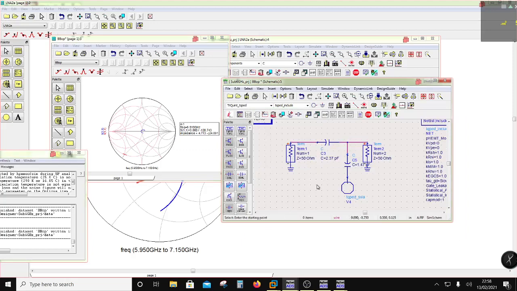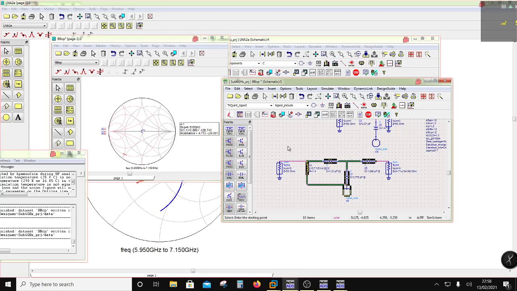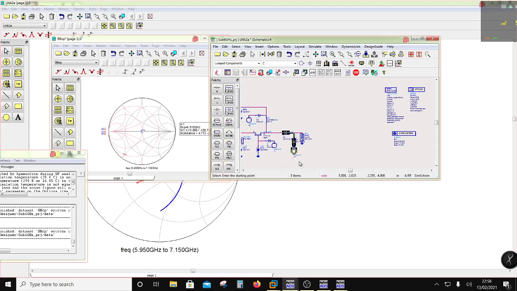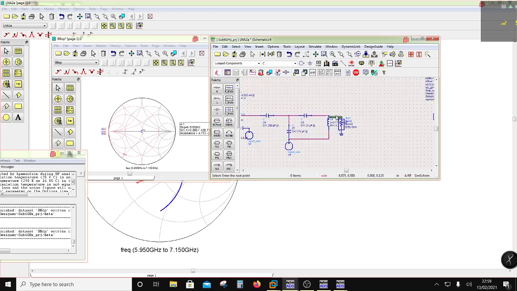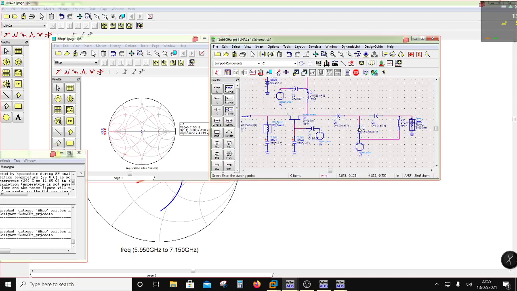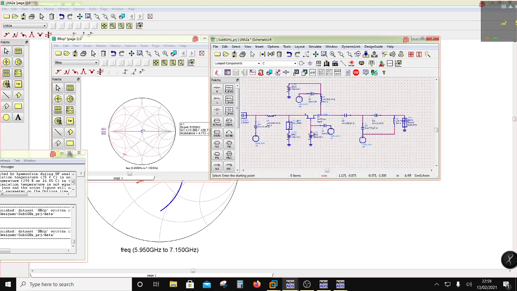So this happens to be our new match. So this one I'm going to copy, and this one I'll put at the output, right? So this one I'll put at the output. Get rid of these. So I don't want this. Control V. And this one has to be flipped around, right? Okay, that should be the way it should be connected. So this is done. Correct? So now we should know that this is C6, 7, 8 and L4. That's the output match. So let's just simulate this or tune this.